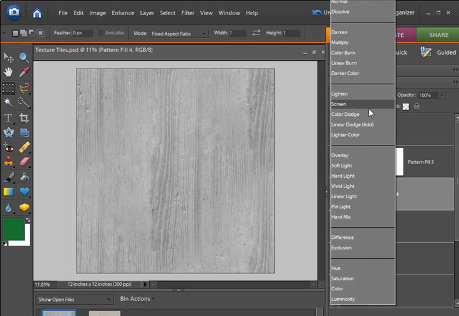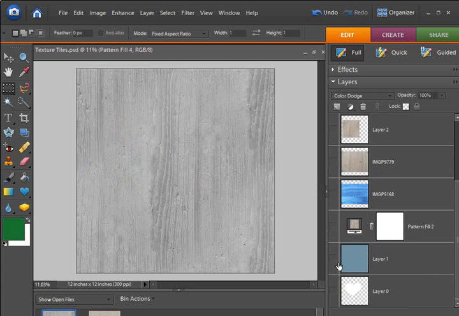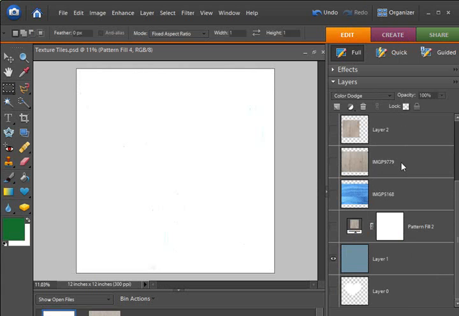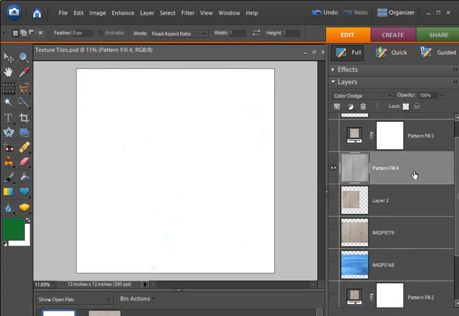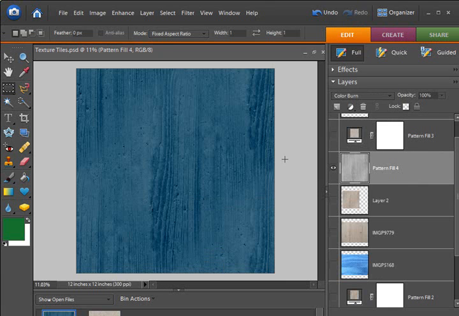And you can use the blending modes now, and it would be much more effective in black and white.